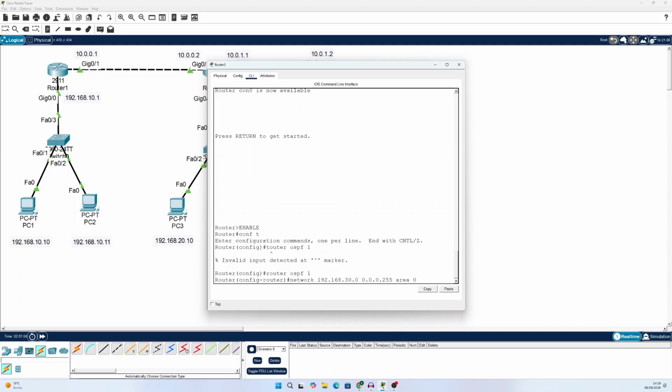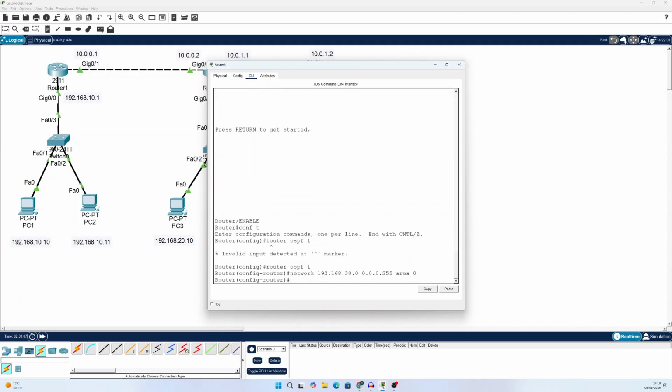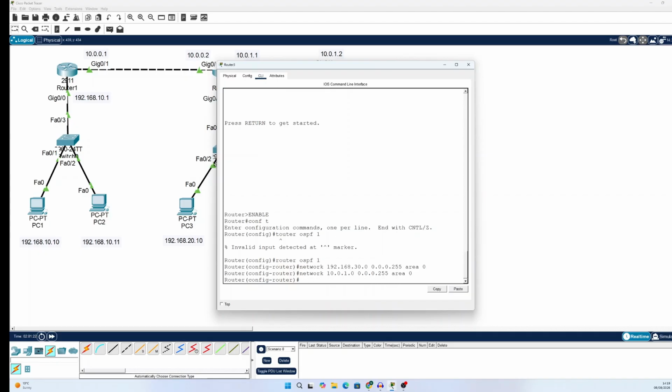And the second network is 10.0.1.0 with 0.0.0.255 and the area again is 0. This will advertise the link between router 2 and router 3.